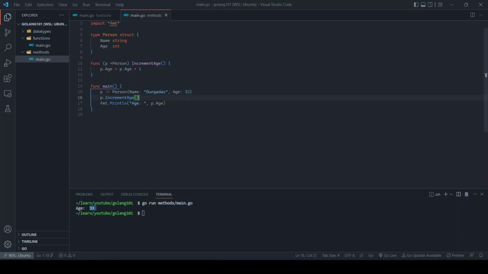So this is what you will see a lot in most of the examples as you start working with Go. You will use this construct more often, that is the pointer receiver, because this helps in reducing the number of copies that we create, etc. So this is the ideal way to deal with such a use case.